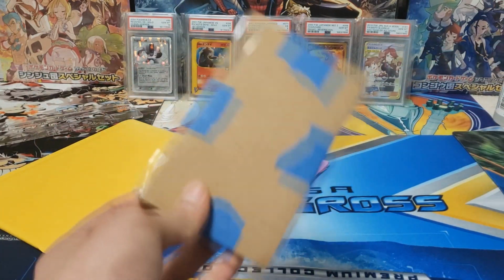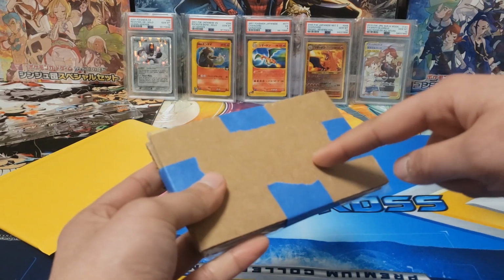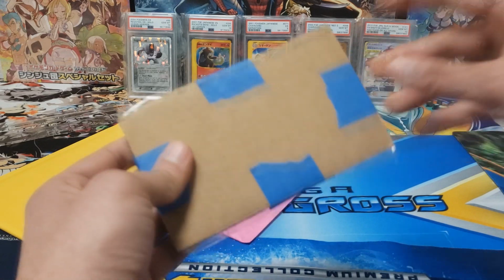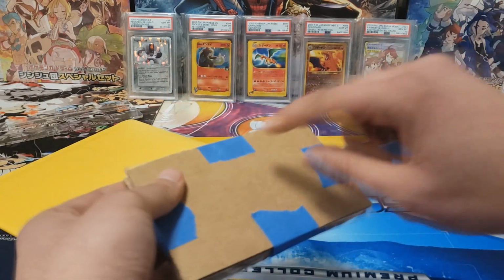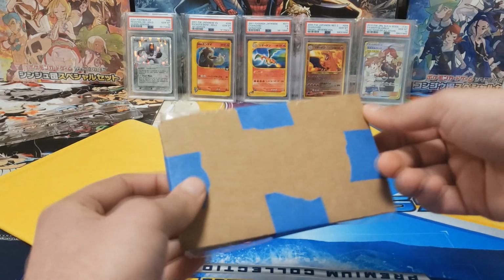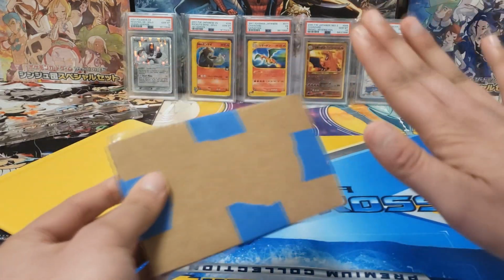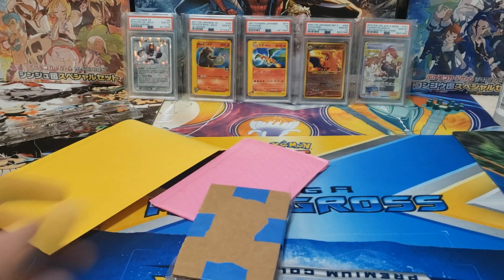Now, sometimes I like to write thank you on this when I'm sending stuff out. Do not write it after you've made the cardboard sandwich. Always write on the cardboard before you start applying it to the card or the slab, because I know the slab is protected, but still, you don't want to put any extra force or pressure when you don't need to.